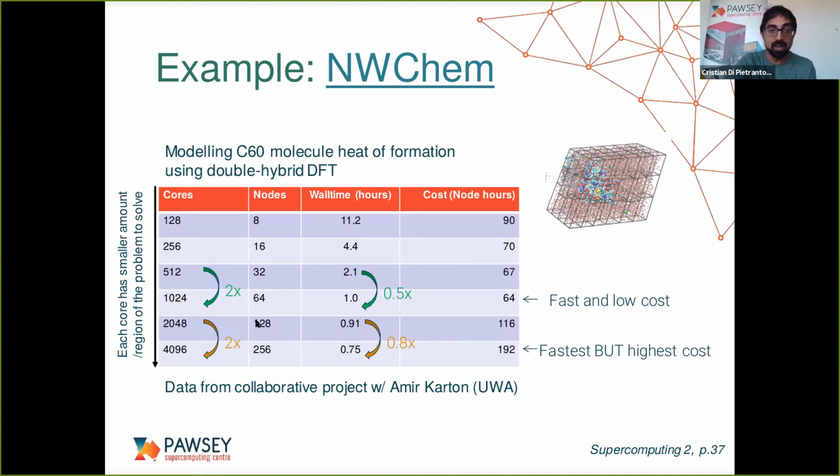So if you went from 1,000 cores to 4,000 cores, you'd still normally be waiting about an hour. And that's a massive increase in the cost of running that simulation. It is faster, but it is not a lot faster. And this is the reality of real world simulations and real world HPC systems. There's a point of diminishing returns where you can keep going, but you might not actually get any scaling. And at some point you have such a small problem that there's nothing to do.